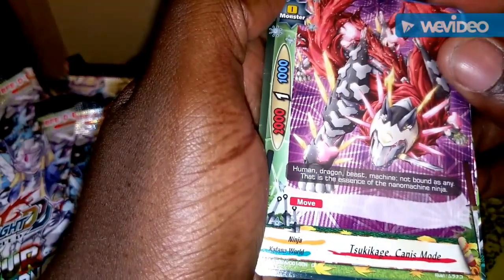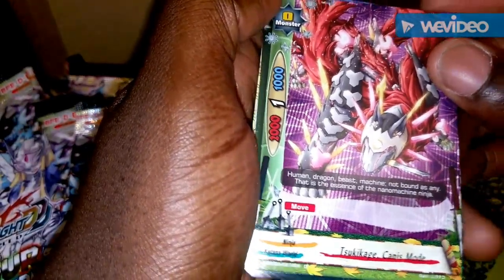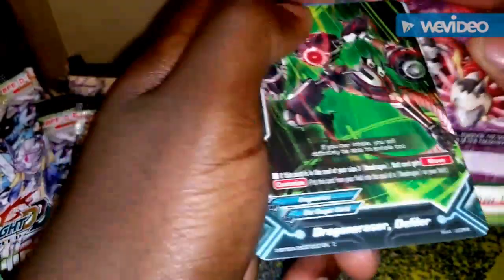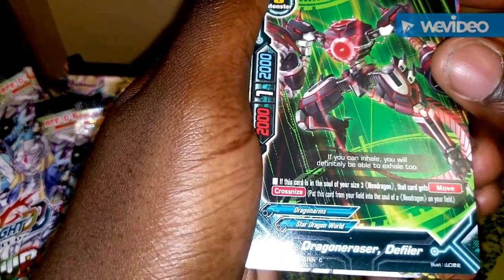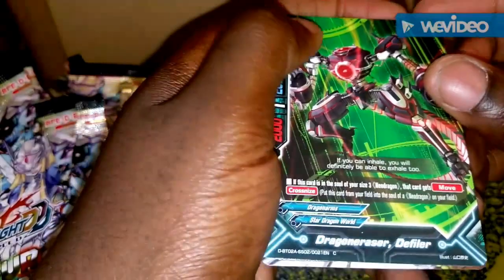Tsukikage Canis Mode. 2-1-1 Puppy Tsukikage. Size 0. This card's in the soul of a size 3 Neo Dragon. That card gets move. Yay!